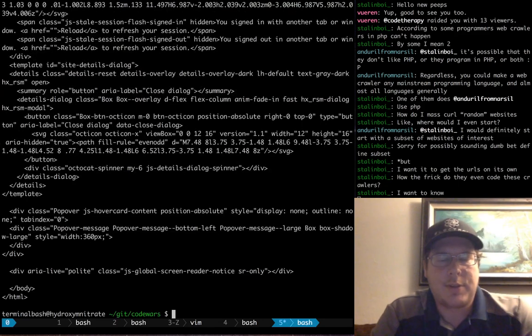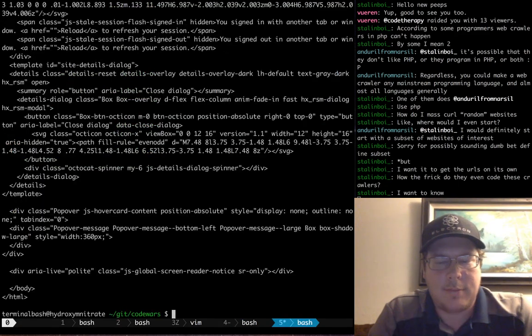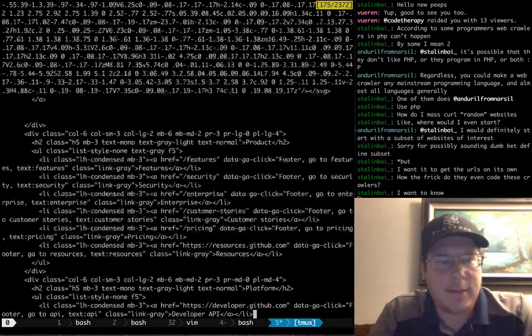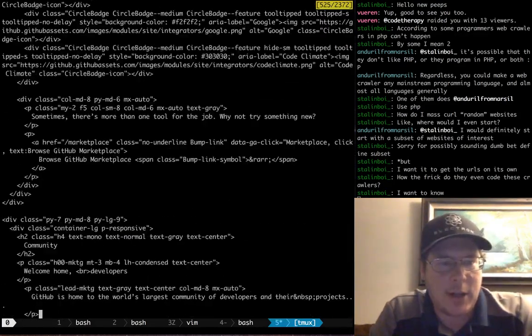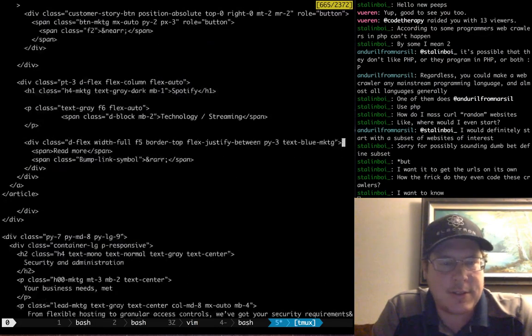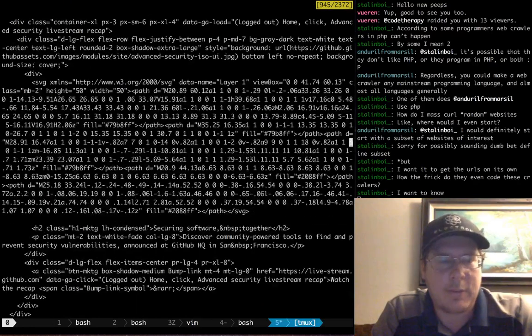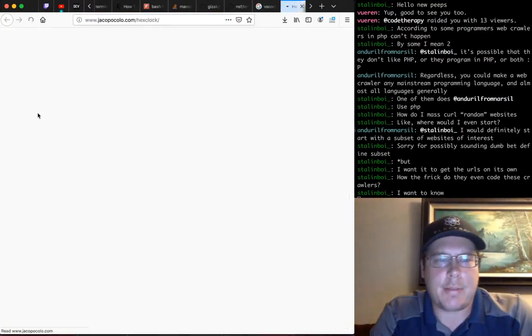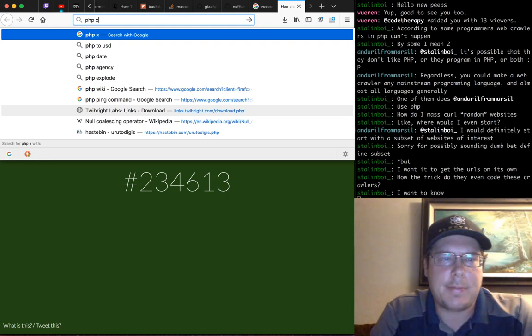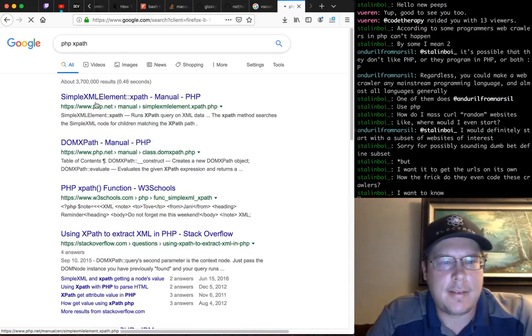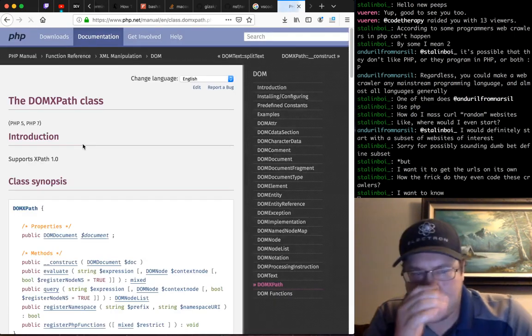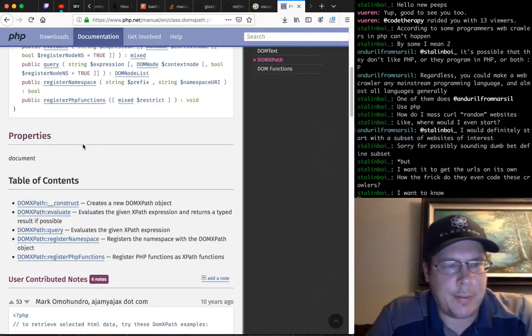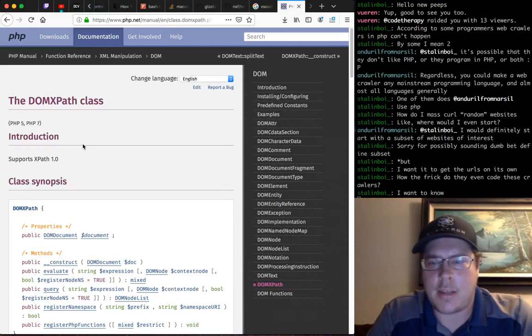There we go. So what just happened is my entire terminal just got pummeled with HTML that came out of curl. And basically you would have to figure out how to parse all this, right? And gather useful information out of it. You can use something called, so PHP has XPath, DOM XPath, I think. And then this can help you parse the DOM, which is the document object model.